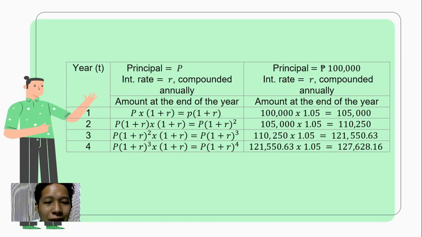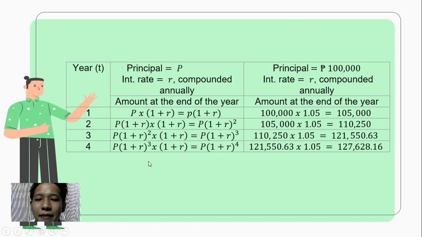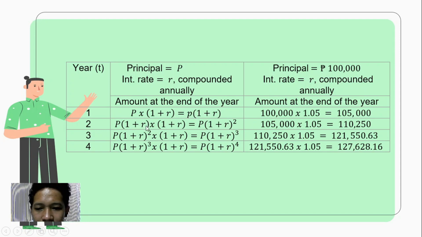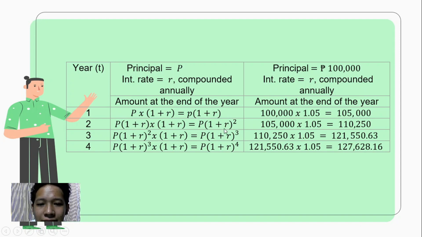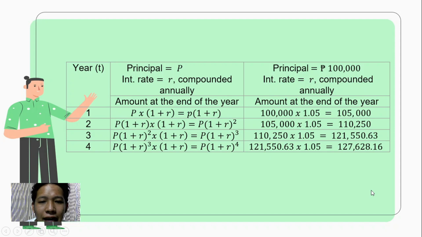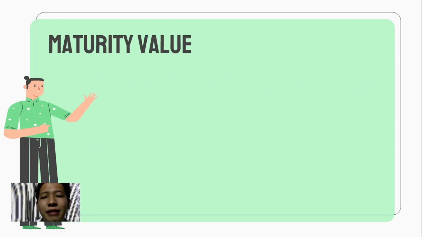This is cumulative. Using algebraic manipulations, we have P times one plus r. Since after one year t is one, that's just P times one plus r. This becomes our principal entering the second year, which we multiply again by one plus r, giving P times one plus r squared. The process goes on until we reach the last year — our four, which is actually our time or term.